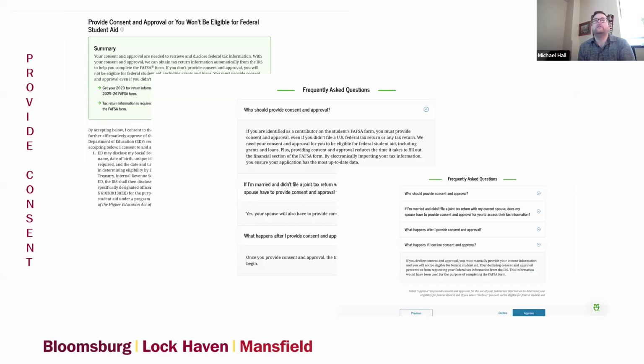The next screen that you're going to see talks about providing consent. One of the things that has become much, much easier on the new and streamlined, simplified FAFSA form is providing consent to have your financial information retrieved directly from the IRS. And that's what this section is providing. You, as the student, are providing consent that that information can be retrieved. Now, parents, when you log in to do your part, which we'll talk about closer towards the end of this presentation, you'll also provide consent as well. So the 3 screenshots that you see here walk you through providing that consent as well as some of the other information related to contributors.